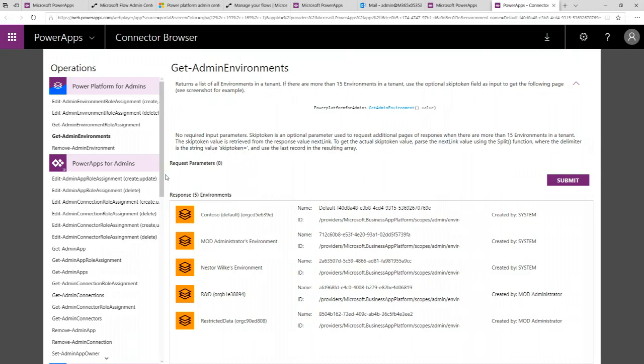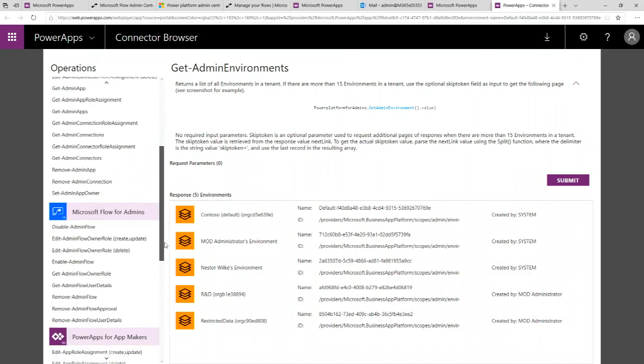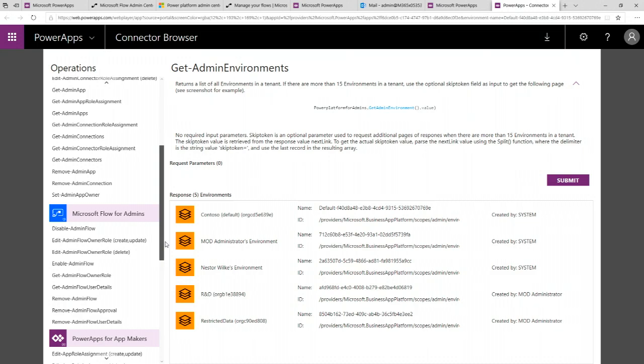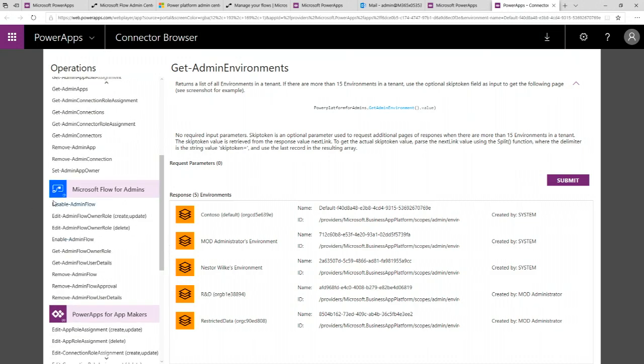And I can scroll down and start to build out whatever admin connections I need to report on or show there. If I need to disable flows, right? Let's say some flow or application is going rogue, consuming a lot of data or whatever the case may be.